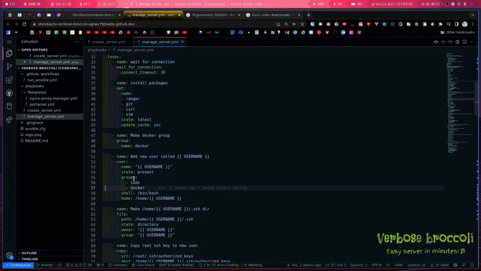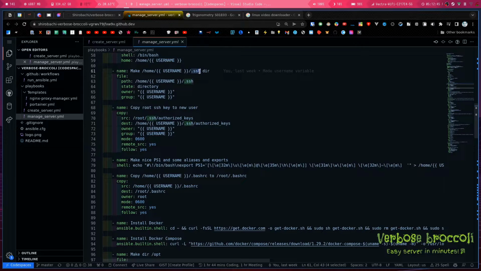This user has the group sudo, so we'll be able to use the sudo command and Docker. And also have a look that here there is no password, so you will not be able to log in via password to this user, and that's good for security reasons, of course.